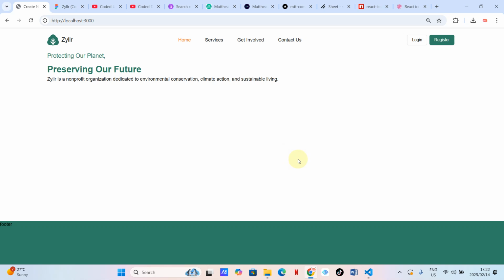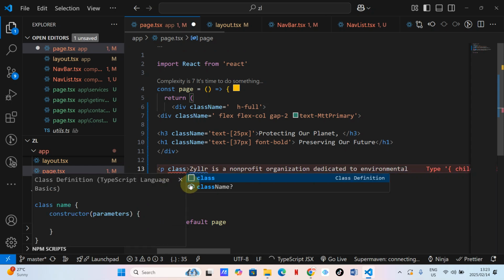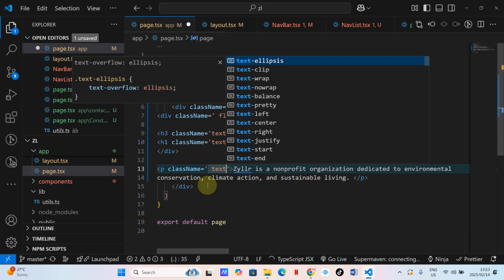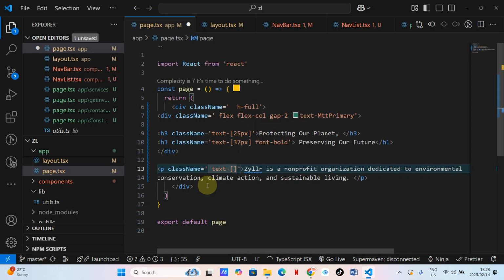Okay, so I just need to adjust some things a little bit. So maybe I can make it 25 here, and I can make it 37 here, and let's see. And somewhere here, text dash, somewhere here I can make it 15 pixels, right?